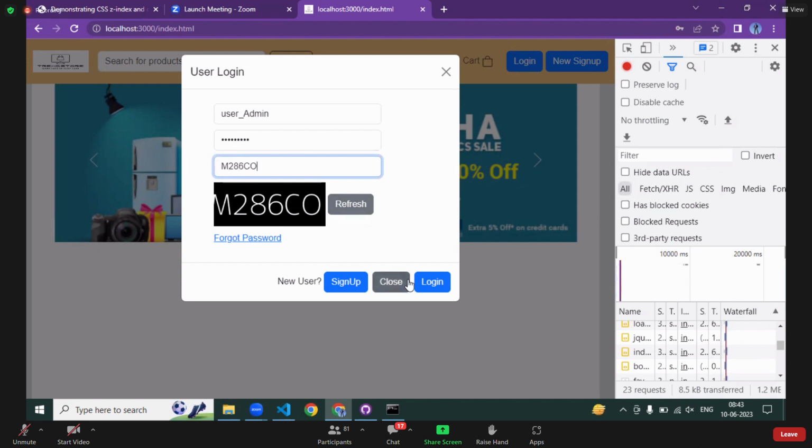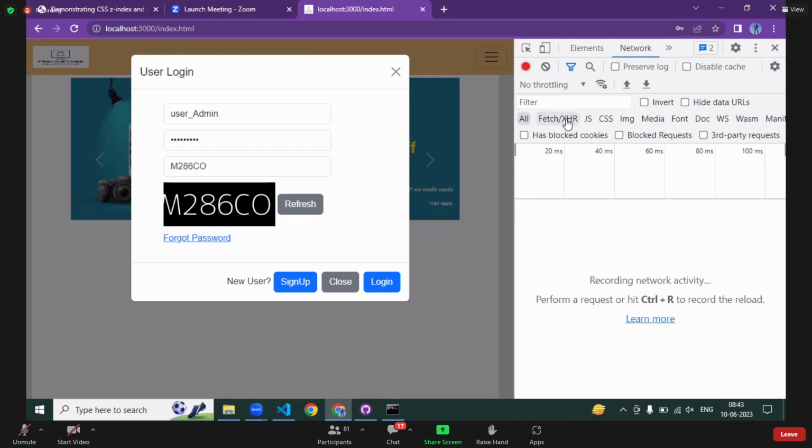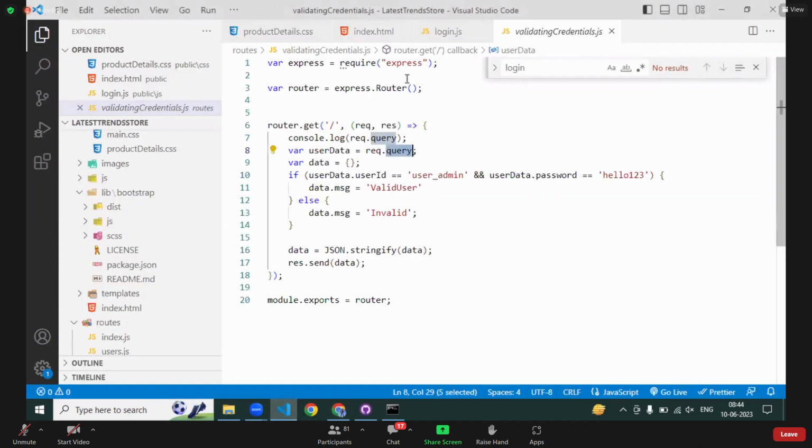Once I click on login, let us go with the network tab. That day we discussed it, right? Network is the tab through which we can track the list of all the Ajax calls or resources which are loading from the server. Now, once I click on login, under this web service, the user ID and the password, and the captcha are going to the server. We don't need to send the captcha to the server, because captcha validation right now we are doing at the client side itself.